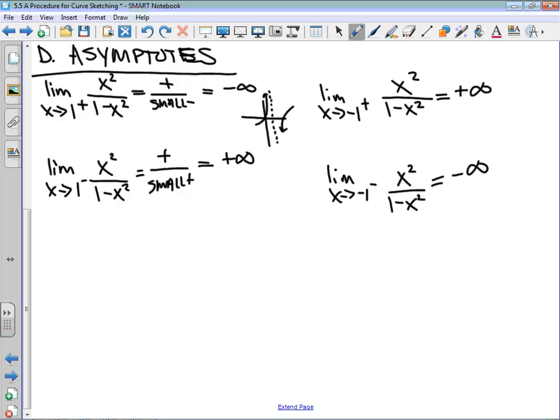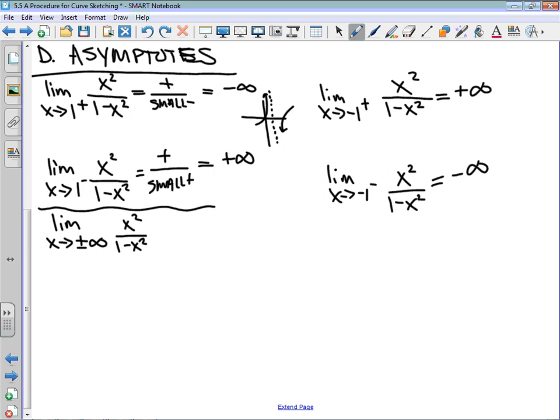All right, the other one we need to consider is the limit. In this case, it actually doesn't matter. So I'm going to look at the limit as x approaches positive and negative infinity of x squared over 1 minus x squared. The reason I say it doesn't matter is my variable is squared everywhere in the function. So if I were to put in negative infinity for x, it would behave just the same as if I were to put positive infinity in for x because it's squared.